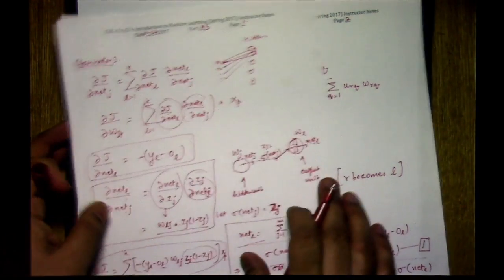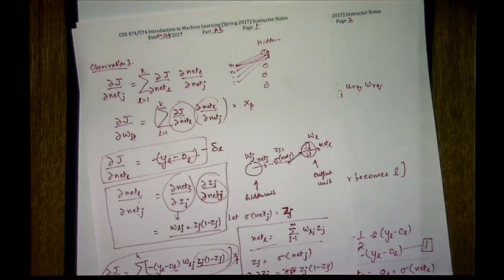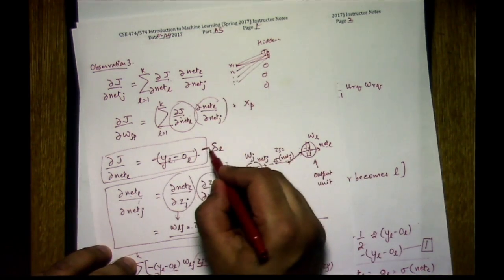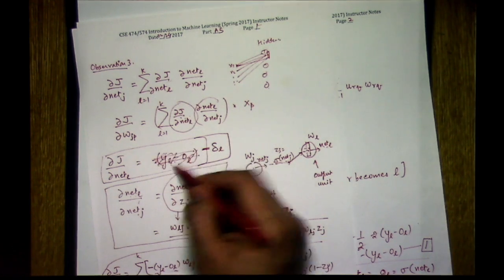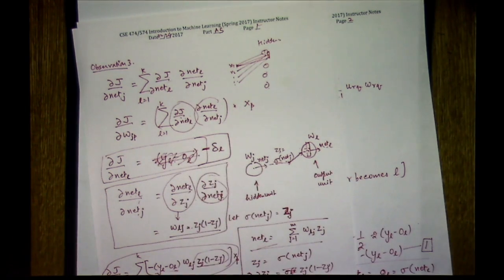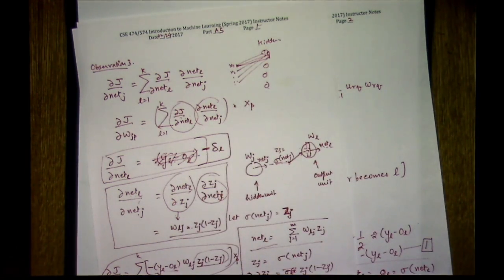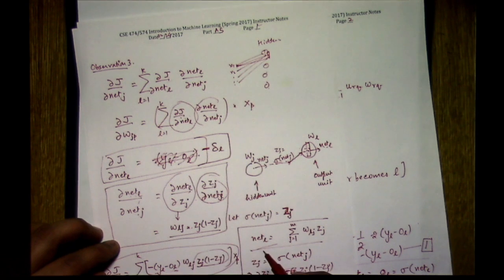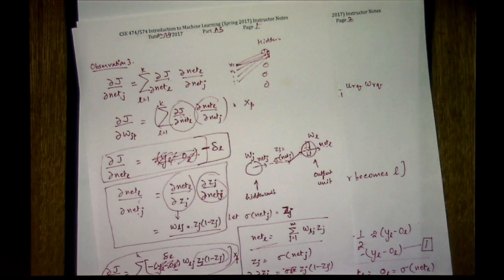Actually, what I should say is that this is just minus delta L, which is YL minus, it has a whole thing. Yeah, you're right. So I made a mistake here. This is just from the previous result. I forgot to add more here. So it is just negative of delta L, right? That makes sense? So then you have to carefully replace that over here. So instead of just writing YL minus WL, maybe I should just write delta L here, right? Delta L, and that's it. After that, this should be fine. Yeah, that makes sense. All right.